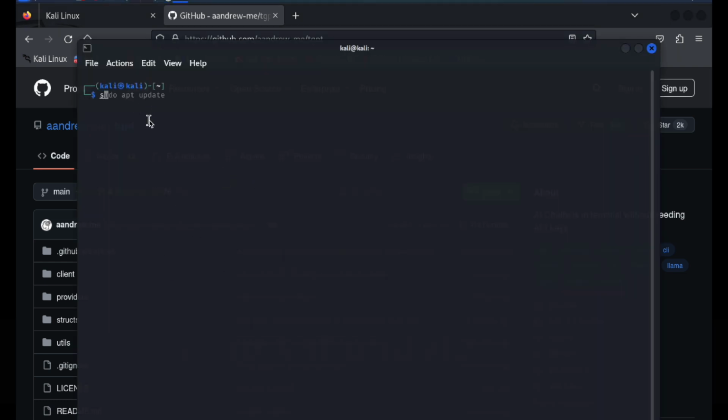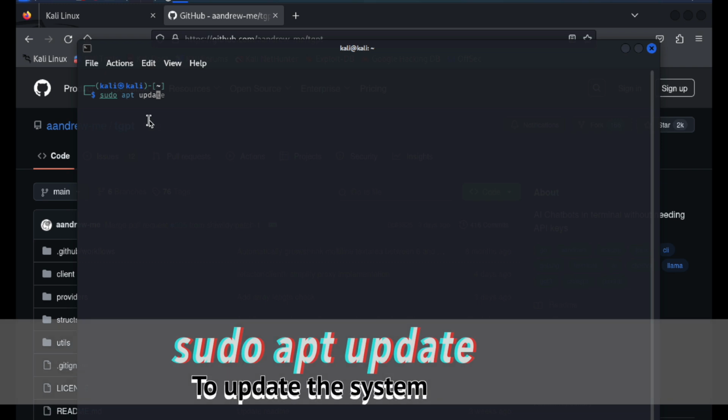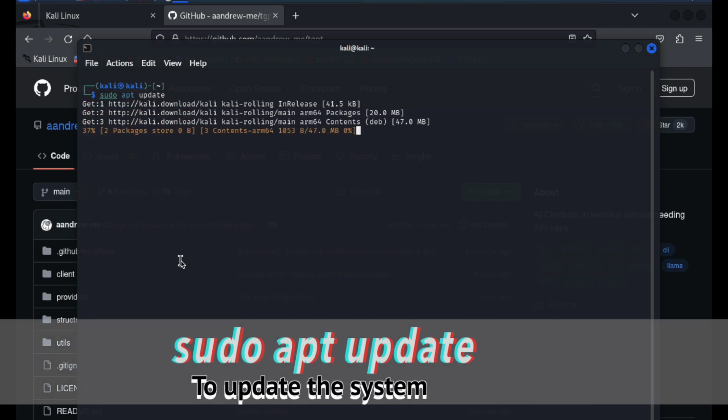Now open up your terminal and update it by just entering the command sudo apt update. The machine will get updated after a few seconds.